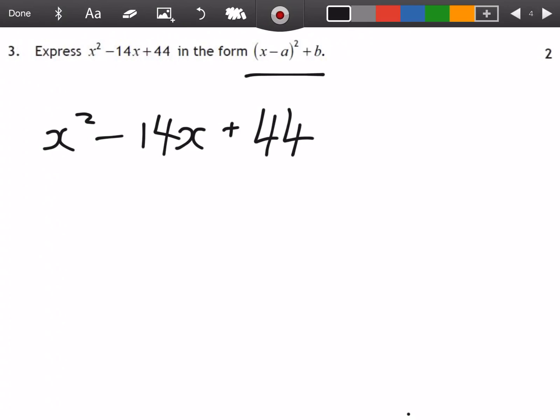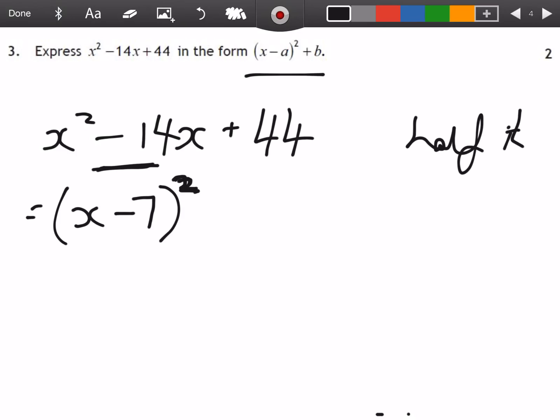Right, so it has to look like an x with something in a bracket with a wee square. Do not forget that squared there. If you leave that squared out, when it's telling you up here, you need to write it in. If you leave that out, you'll lose the first mark, okay? Where this wee bit in the bracket comes from, where they've got the minus a, it comes from the minus 14. Now, we don't put minus 14 in here. We half it. We actually put in minus 7. I generally remember half it, okay?